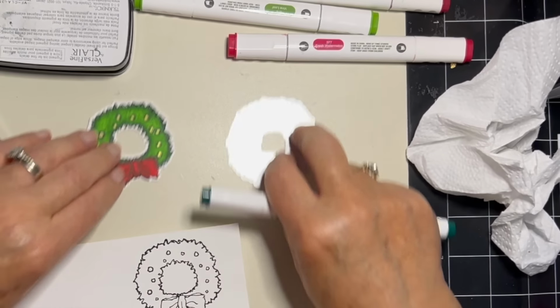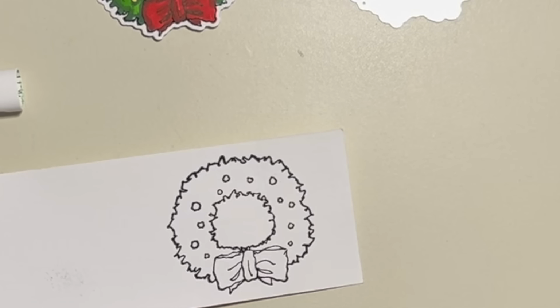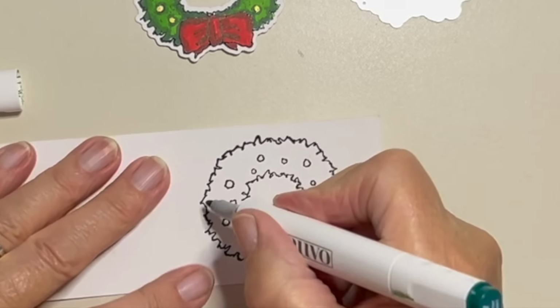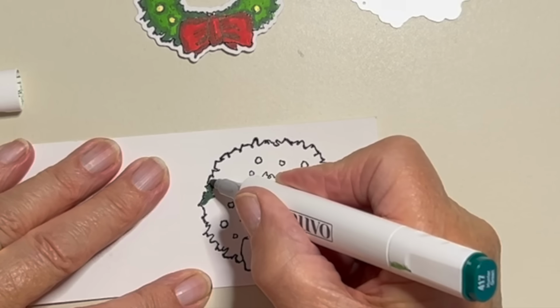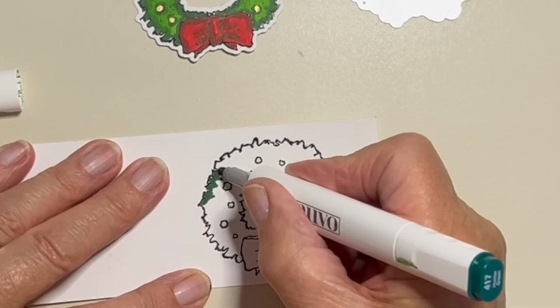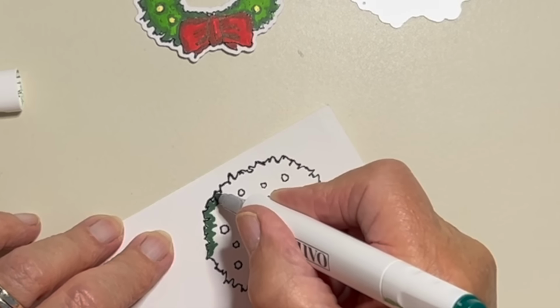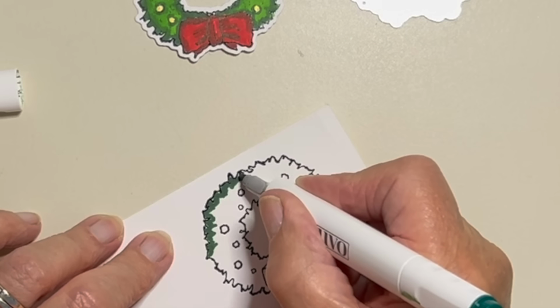Right, here we go. Let's just do this colouring. Right, I'm going to start by going around. I want to get a little bit of dimension. I don't know if you can see here. So I started by going around the edge, just coming in randomly a little bit with the darker of the two greens. These are Nuvo markers. I've had them for a little while.